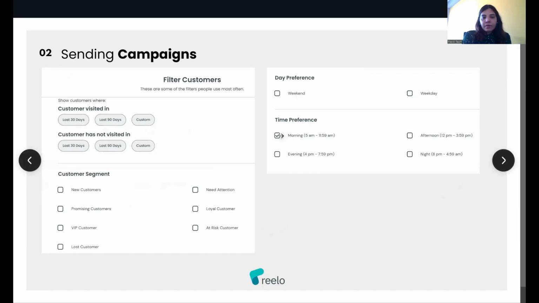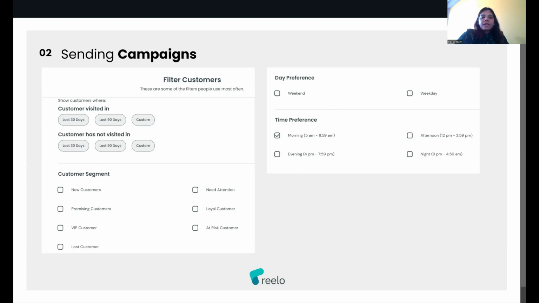For example, I'm a cafe and I'm launching a new breakfast menu. Now, some people who visit only for dinner time or evening might not be the right target audience. And I do not want to spend so much and send it to everyone. So I can send it to people who usually visit my cafe just during morning times. So this is how segmentation can also help to niche my campaigns.